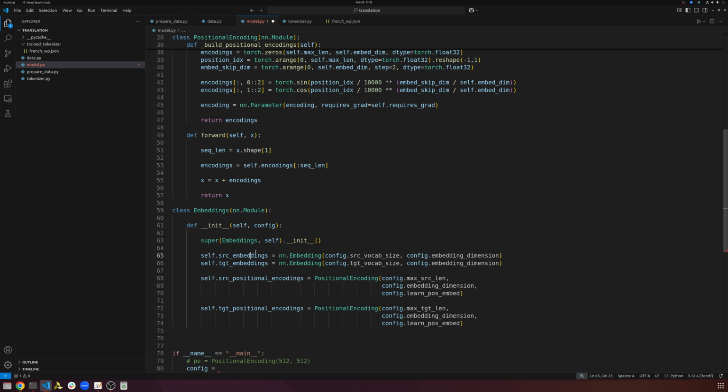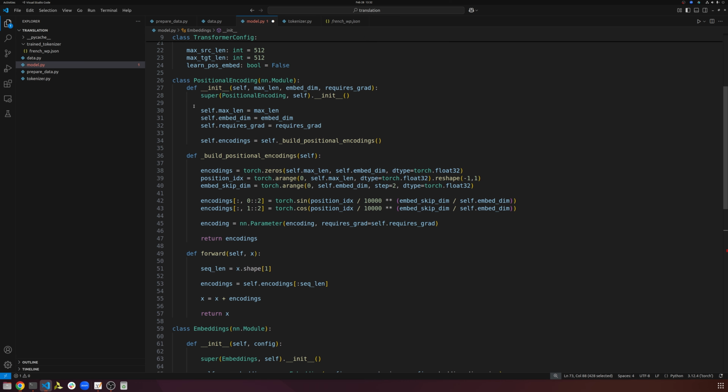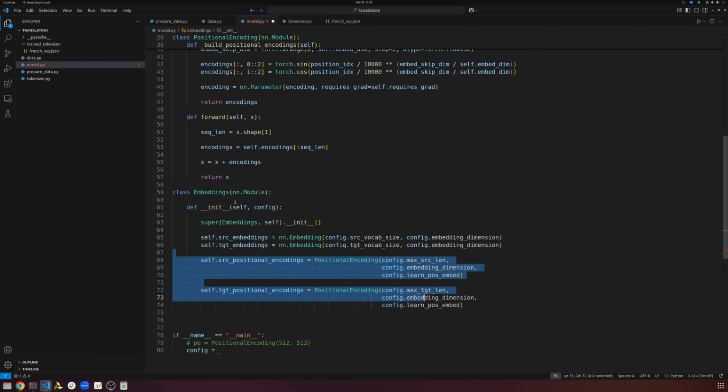So what I have is two embedding matrices to convert my tokens to vectors. And then I have two positional matrices. So that's why I left it as is up here. I didn't pass in the config, so I could just call this module twice, once for each one. So I just have one embedding matrix that is everything. So I have my positional information for French, positional information for English, and I have the corresponding matrices.